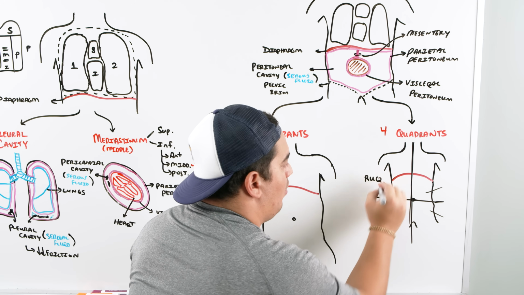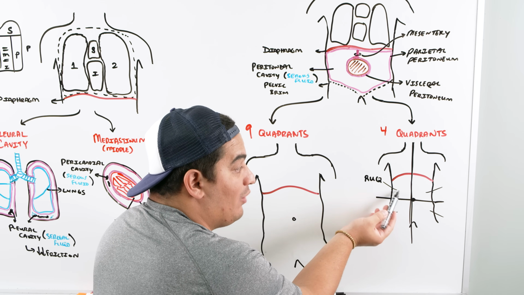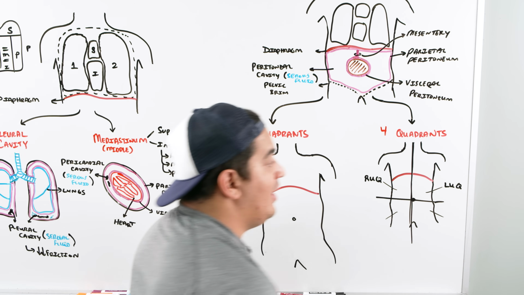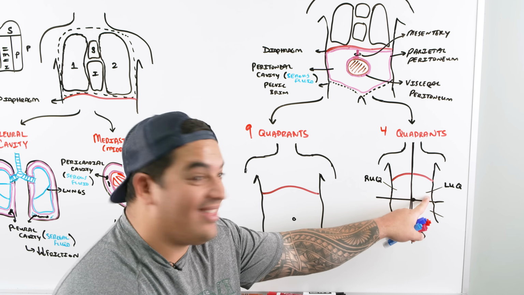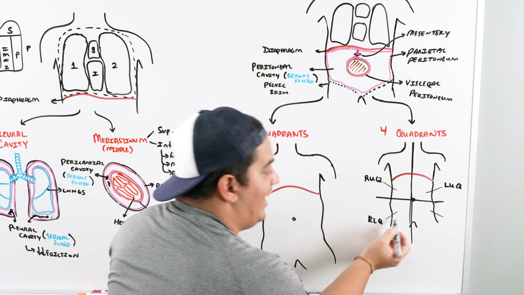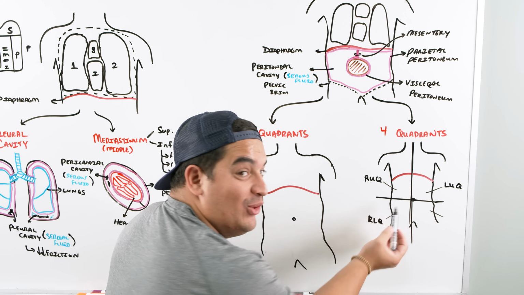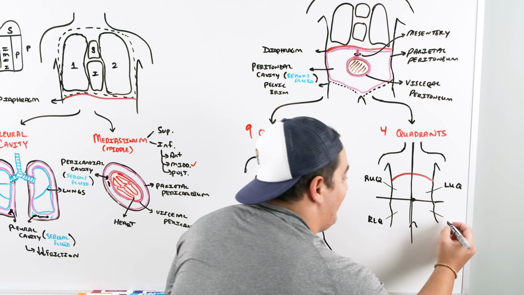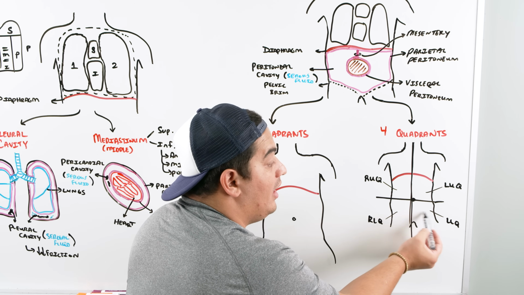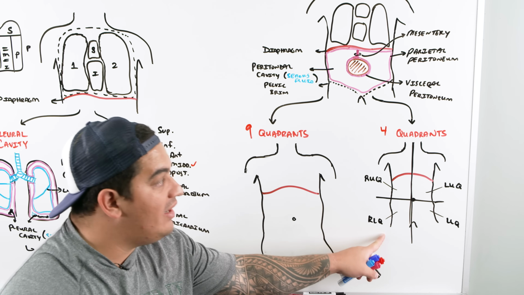We call this the right upper quadrant, which usually contains things most pertinent like the liver, the gallbladder, parts of your right kidney and right adrenal gland, maybe even the beginning part of the duodenum. Then over here we have the left upper quadrant, containing parts of the body of the stomach, the spleen, the left kidney, the left adrenal, right? Then we have the right lower quadrant, containing things like the appendix, the cecum, parts of the ascending colon, reproductive organs like the fallopian tubes, the right ureter, right? And then you have the left lower quadrant, containing things like the descending colon, the left fallopian tube, the left ureter, right? Things to that effect. So that's a really important system that clinicians prefer.